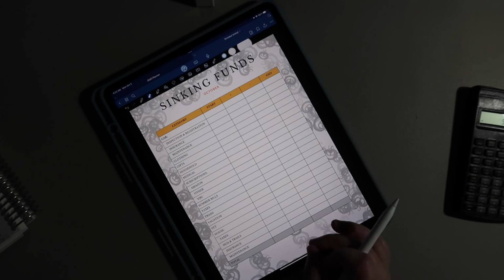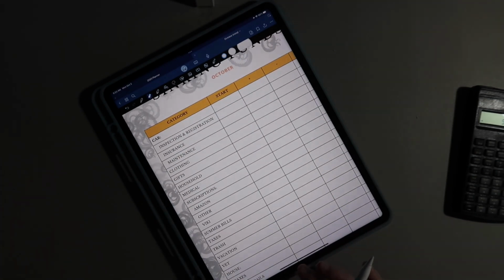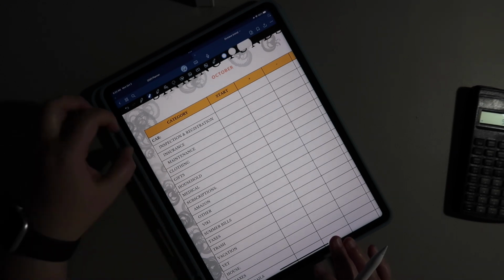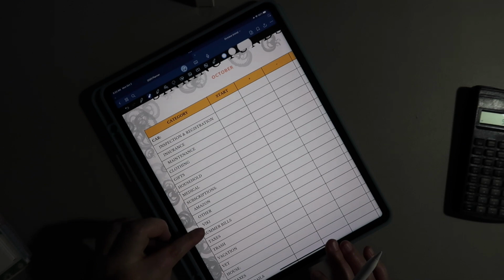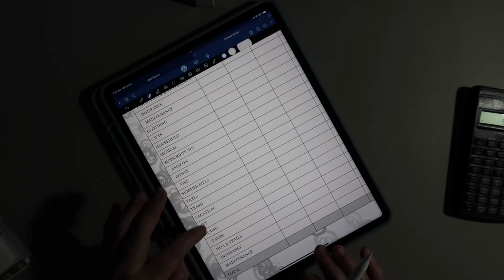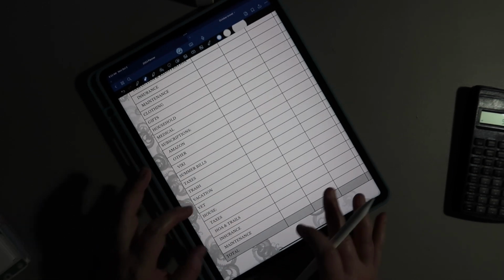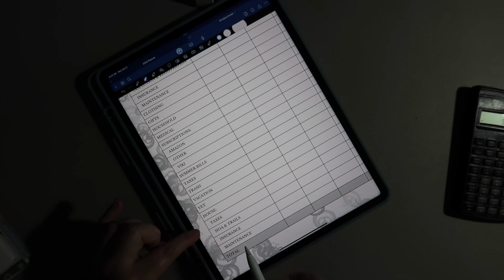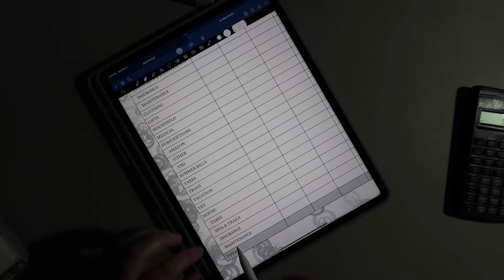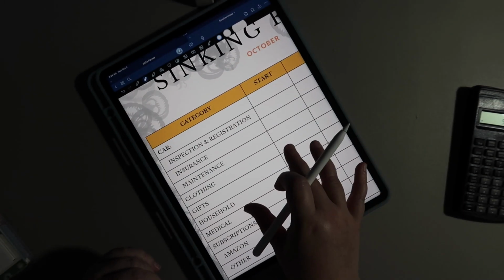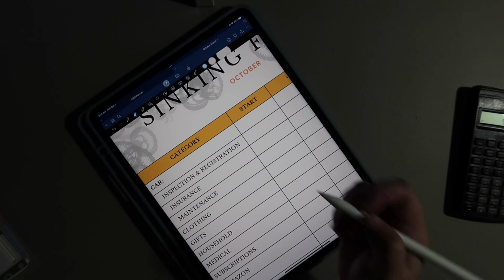Here are my sinking funds. We're just going to go ahead and write down everything, and some of these are categories with subcategories. So car, I have the inspection, registration, insurance, and maintenance all underneath the car one. We have subscription, so I have Amazon, Other, and Viki under it, and then house under all of that. I pay myself my rent or mortgage or whatever you want to call it, and I have to make sure that I'm saving up for taxes and insurance, specifically, because they are so much every year. So let's go ahead and get started with writing down everything.